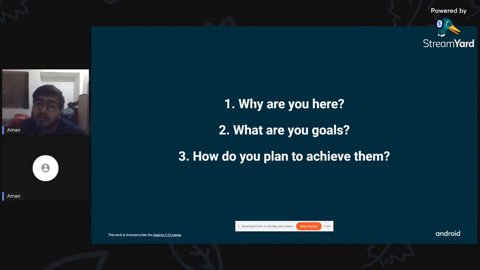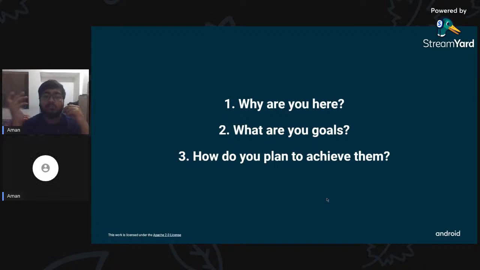Next, what are your goals? Your goals should be to learn intermediate Android development. I will say not that advanced, but you will get the notion, so that whenever an idea comes to your mind, you can convert it into an application. And how do you plan to achieve them? It is Android Study Jam that we will use to achieve those goals.